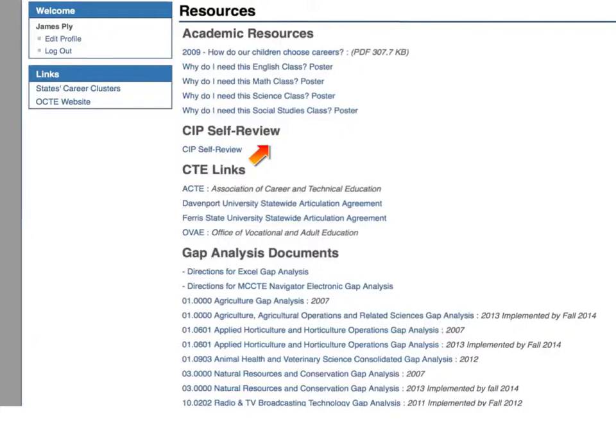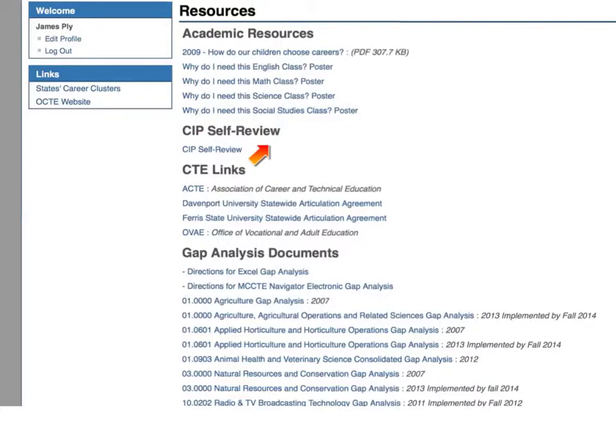There is a document that we have on our website that's called the Teacher Timeline. And in the Teacher Timeline, we have shown which CO areas fall under which other CO areas so that it'll be easier for your teachers to be able to put those together when they're doing their CIP Self-Review.